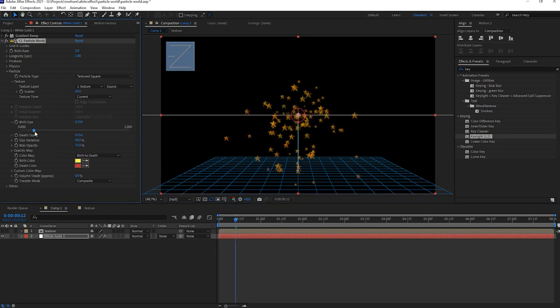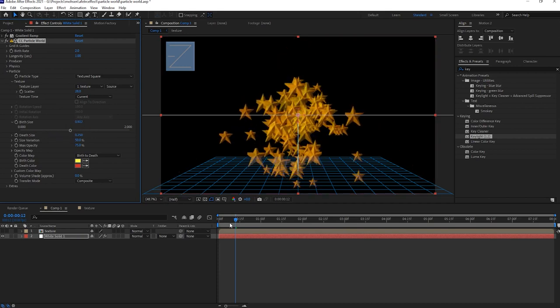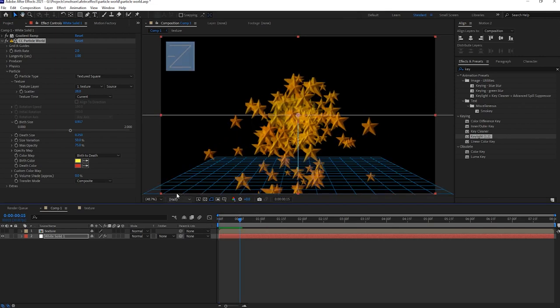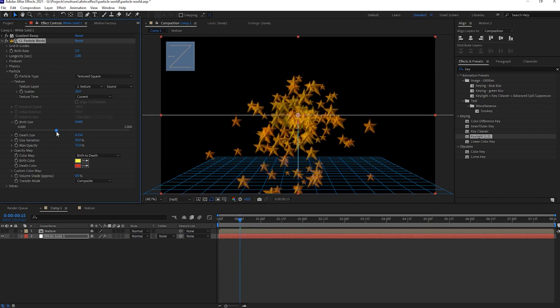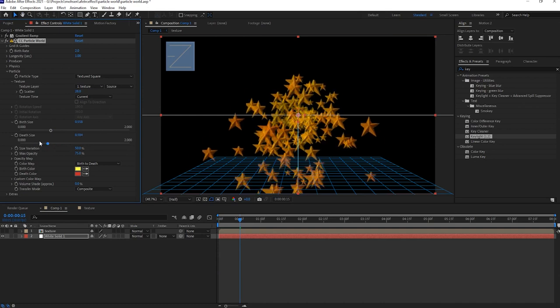And you can increase size, birth size. And death size or size of the end, can make it smaller.